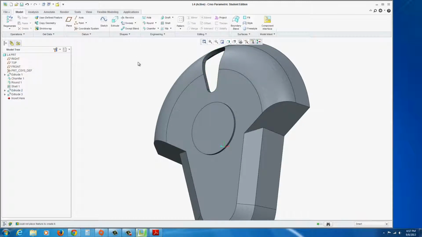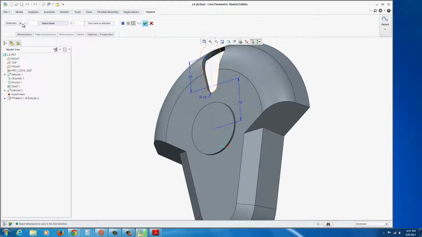So let's cancel that. We need extrude 3 to occur before extrude 2, because this is history based. So it's a simple solution. Grab extrude 2 with the left mouse button, hold it down and drag it just underneath extrude 3 and it will reorder. And so at this point now we could select the surface.